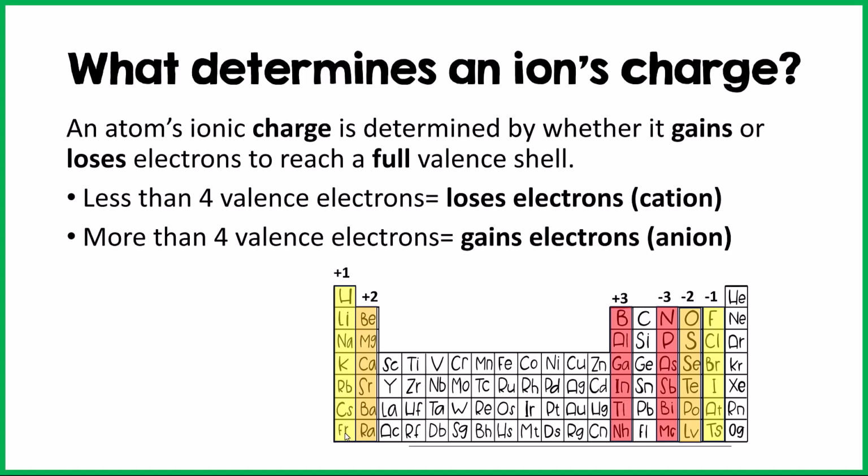So all of the elements in these groups are going to have these particular charges. And since you know about the valence electrons, you can understand why these charges exist. But as we go forward in the class, we generally discuss the charges a little bit more commonly, and we don't necessarily look at all of the valence electrons every time. So because calcium has 2 valence electrons here, this is the group with 1 valence electron, this is the group with 2 valence electrons, it will lose them and give calcium a charge of +2.